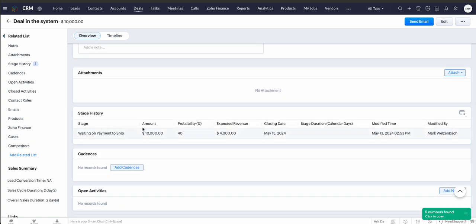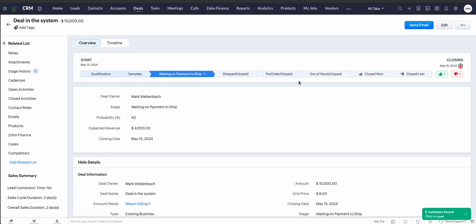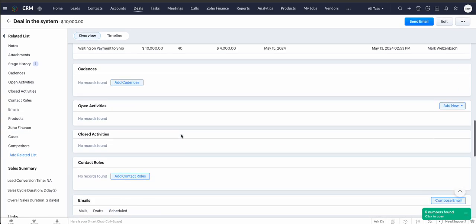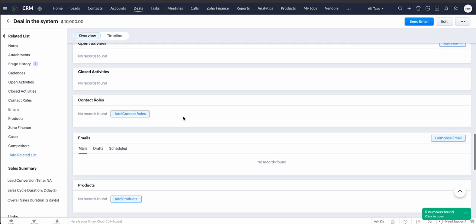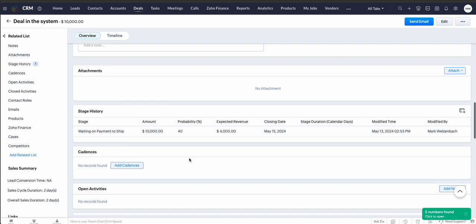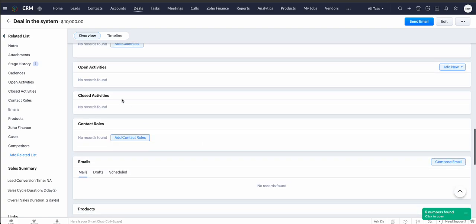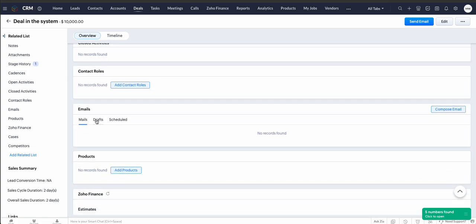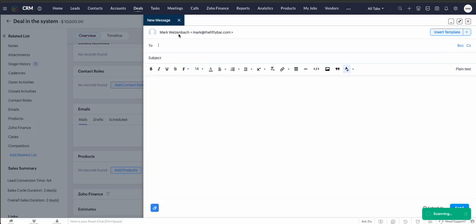The history will start populating here, so you can see it roll through its changes as you change through these, if it's helpful for you to track it. If there have been any emails or activities like tasks, calls, meetings, those will all start populating in here. For emails, you can send email right from here, and it'll go straight to the Mason contact.